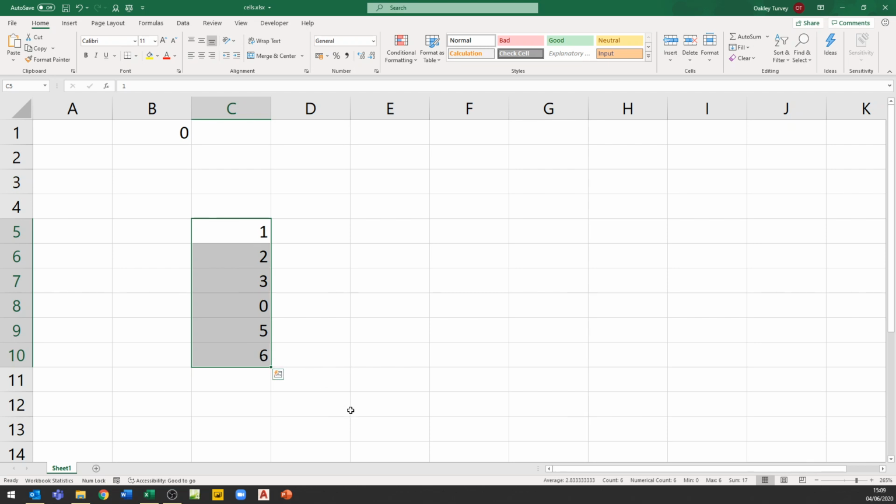So that's where we would use it. We would use it where we're working out averages. Now, in particular, what you might do is you might have an if formula, and you might say if somebody's sales have exceeded a target, for example, then you might work out a commission based on the amount they've exceeded the target by.